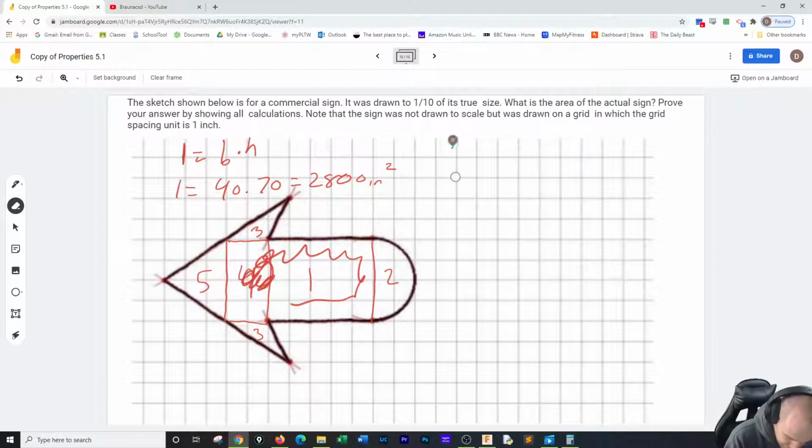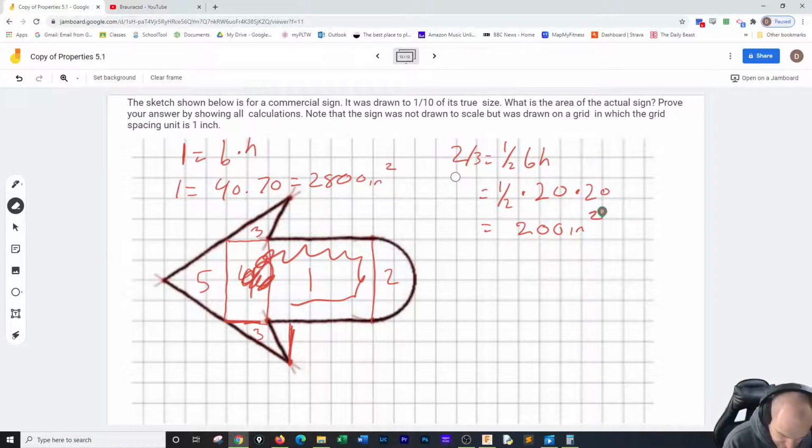Area 2 and 3 are the same. So area 2 and 3 are equal to 1/2 base times height. If we look at that, we've got 1/2 times 20, as you can see from here, 1, 2. And then the height, as we can see from here, is also 20. 20 times 20 is 400, and half of that is 200 inches. And we're going to end up doubling that, so that does end up going to 400.